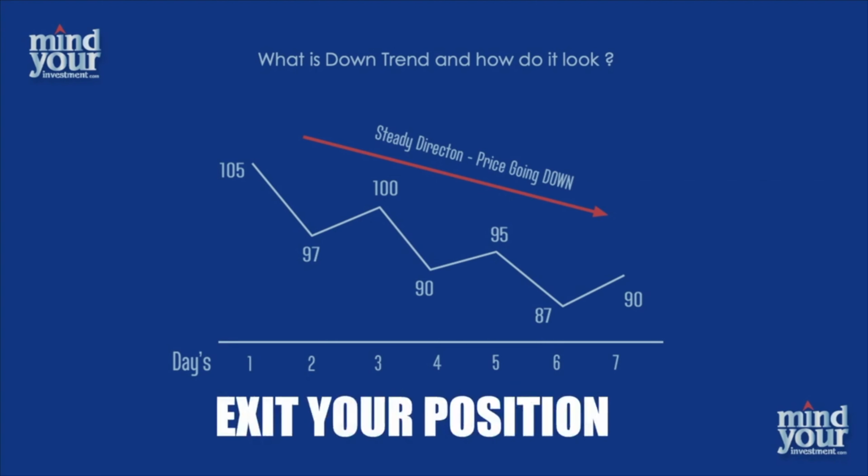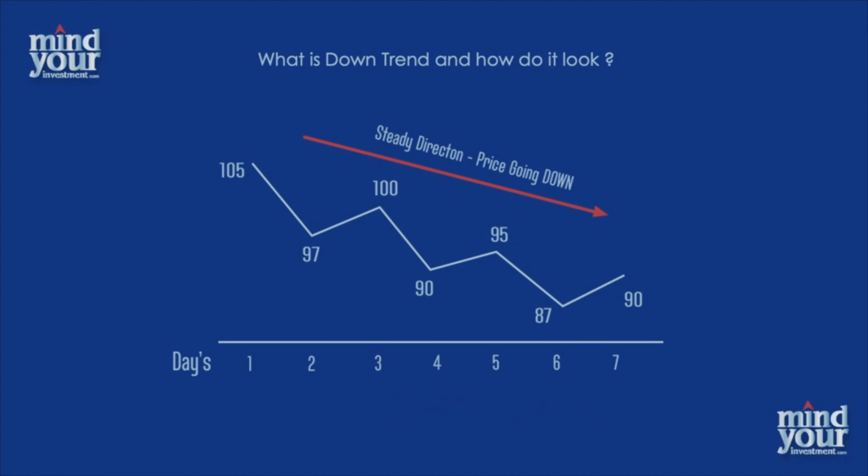Because if you do not exit a position which you already had taken when the stock was in an uptrend, you will end up losing money before a downtrend starts. So the entire concept here is to avoid a downtrend if you have a long position since you're an investor. So let me give you an example which will clear your concept.